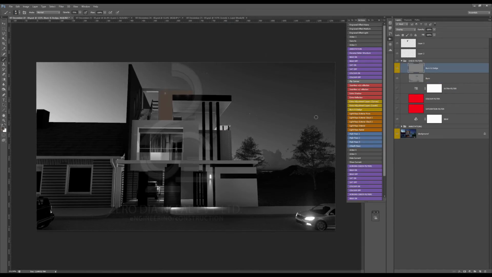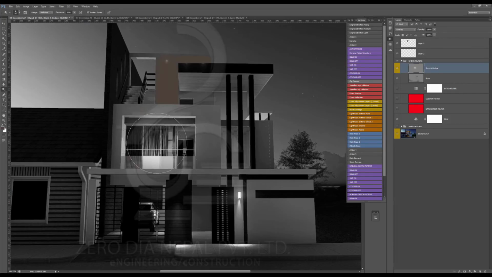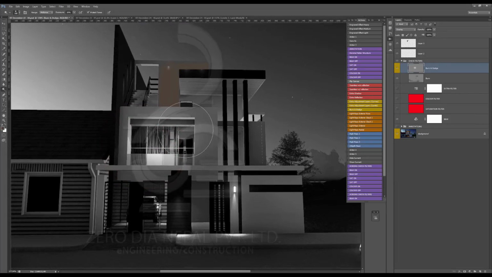And use the dodge tool to enhance this part, which is what is interesting, some sort of living room.